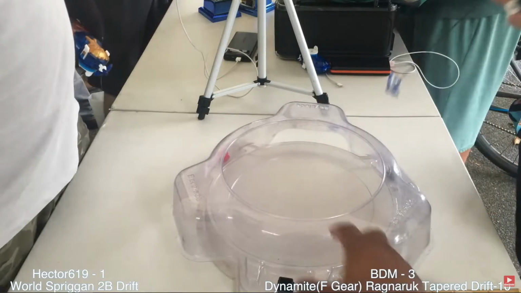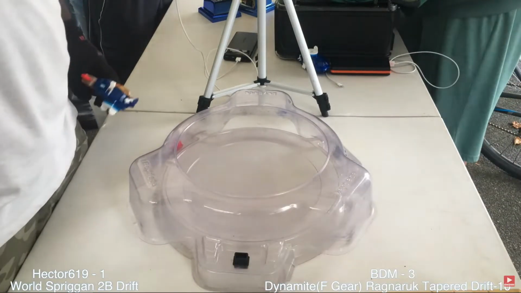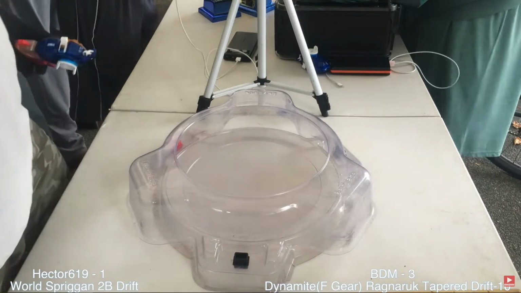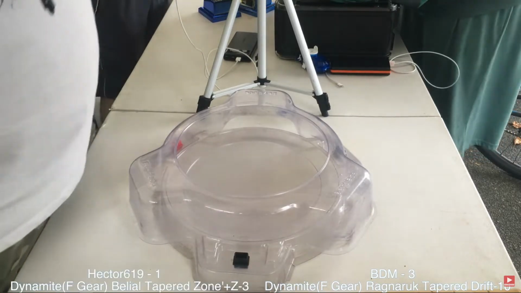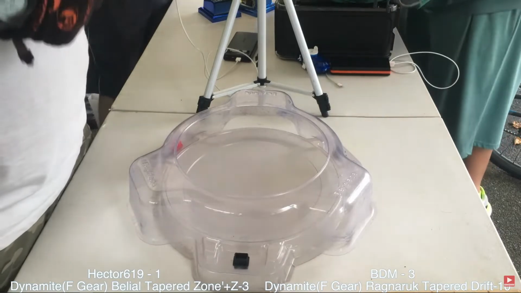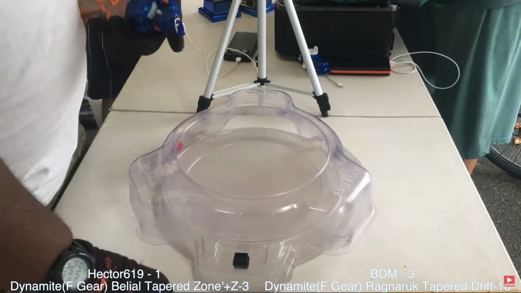So yeah, Hector asks for the switch. BDM chooses to keep his Dynamite, and Hector then decides to switch to his Dynamite combo. Now, that is a good switch, as this is on drift and it's on tapered, so you can't really get that really good angle that you can with Giga.